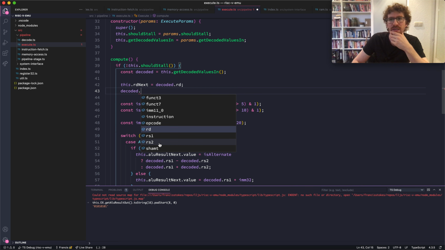I guess we will need some sort of selector to know whether we are going to choose the ALU result, or what came back from memory, or some sort of immediate value, because that also happens.